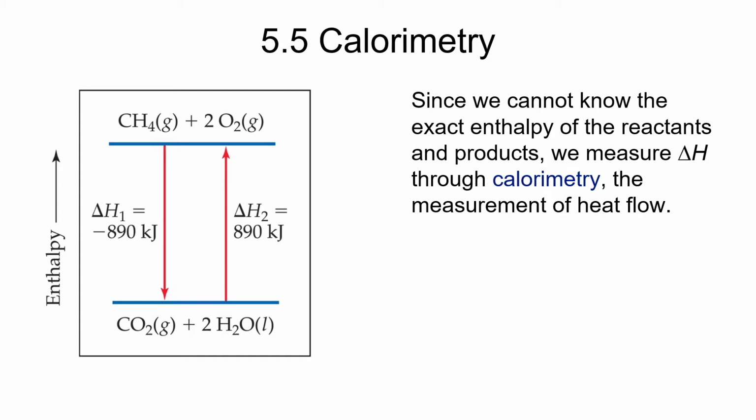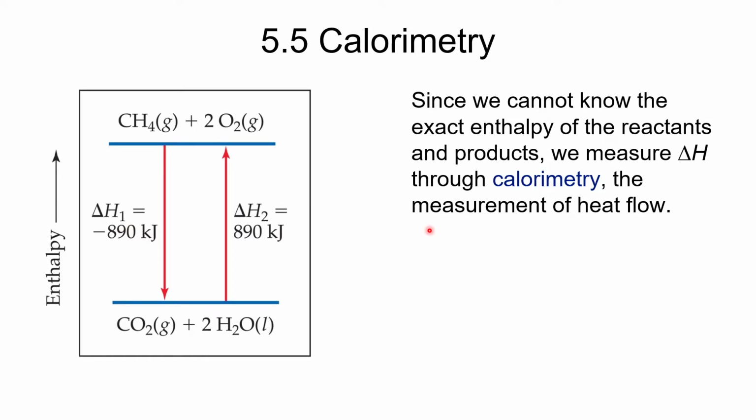So, we don't know the exact enthalpy of the reactants and products. We can get some of that information by looking in tables, but somebody has to come up with these numbers originally. And so the way that we do that, as I mentioned, is through a process that we call calorimetry. And it's just a matter of measuring how much heat flows into or out of a particular equation. So, how did they come up with these numbers? They did calorimetry. So what we're going to do is look at two different types of calorimetry.